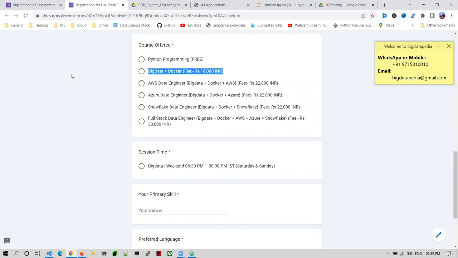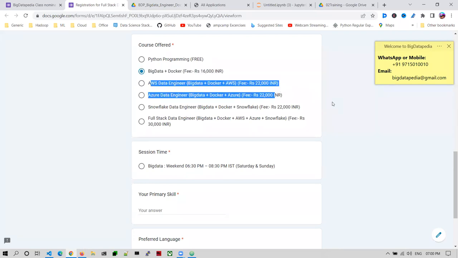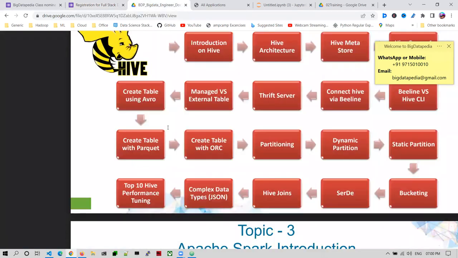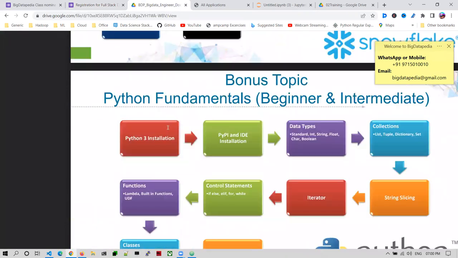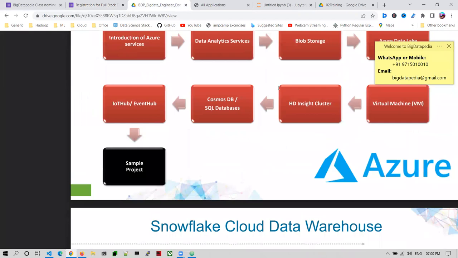Yeah, I have a question. If you choose the third one, AWS data engineer, how long would it be covered? Four months. Because after the basics are over, only then are we going to discuss AWS-related topics, mostly how the services work. Like I said, each service we are going to create separately and play with that particular service.